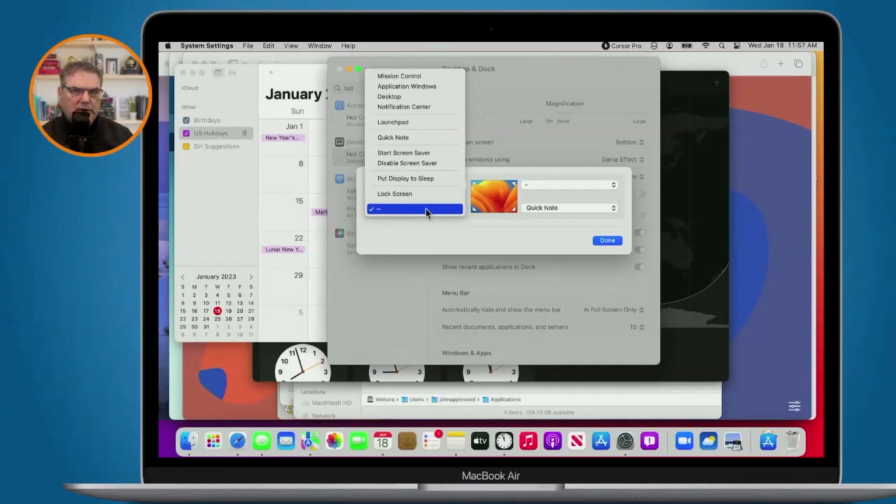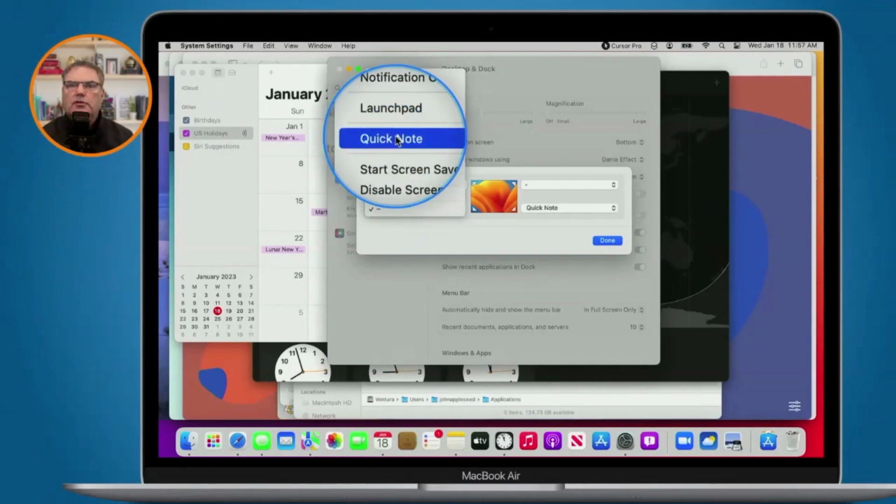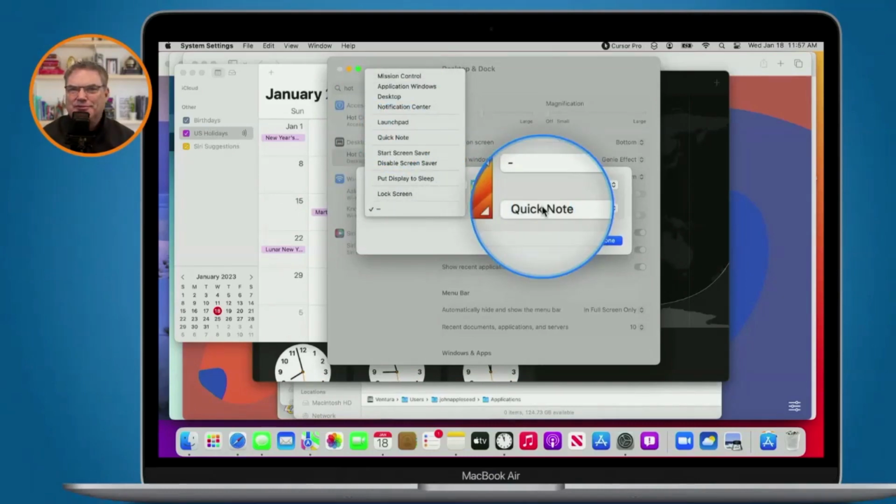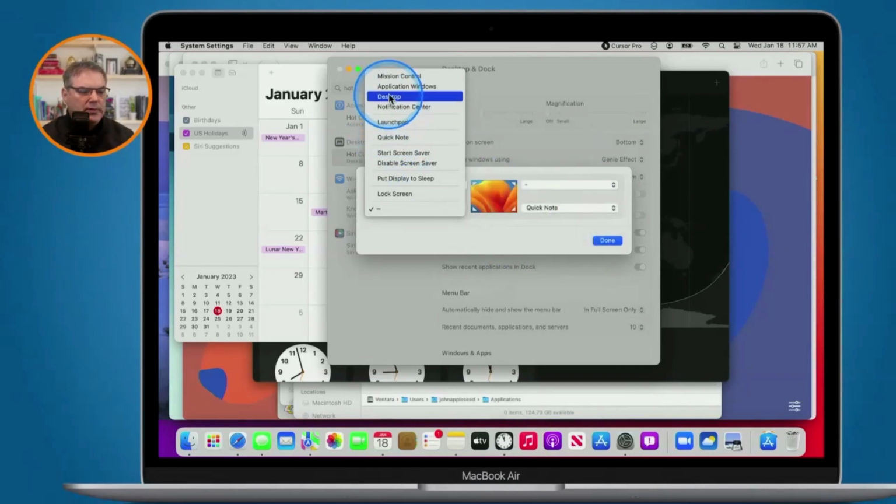You may be familiar with Quick Note, and you're going to see that all that is just a hot corner. Quick Note is when you move your cursor to the lower right-hand corner. By default, what it's going to do is open up a new Quick Note in the Notes app. This is something that Apple added, but you can see what they did is they added it as a hot corner. So you can easily turn that off. But back to my desktop here.